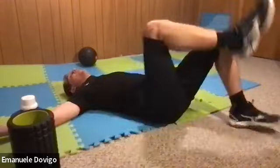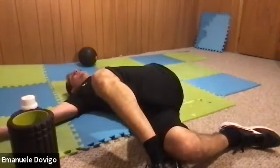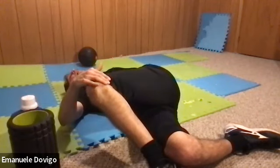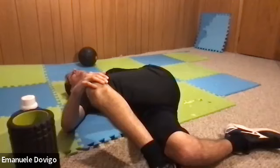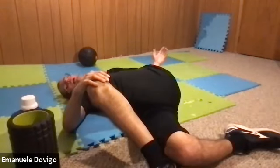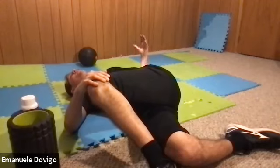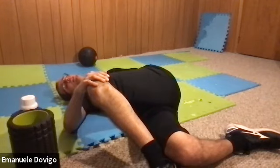Good, relax, and now opposite, left across to the right. We drop your right first and relax. Again, if you want a little bit more tension, right hand on top of your left knee and pull down. Now guys, we are doing a little bit of fast stretching, okay? Ideally, you want to sometimes rest for each muscle 1 minute, sometimes 2 minutes to really release the tension. Sometimes 30 seconds to maybe 45 is not always enough.